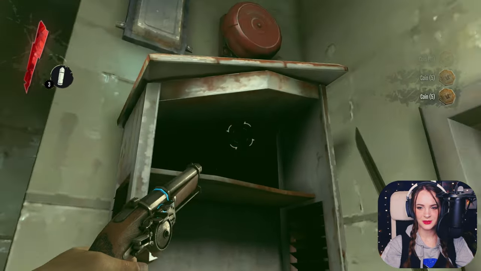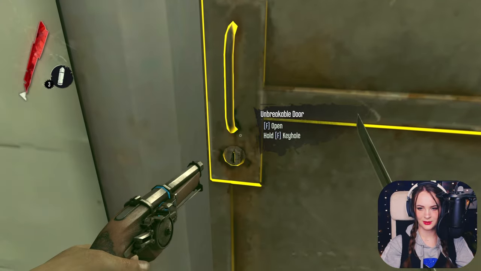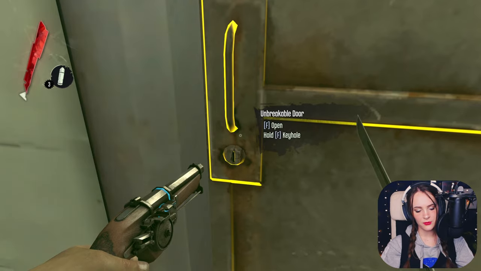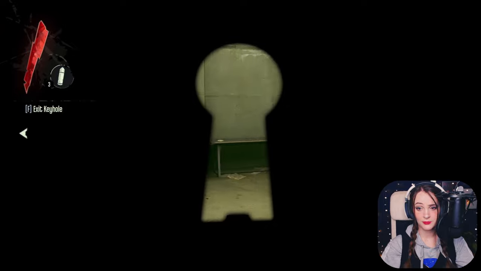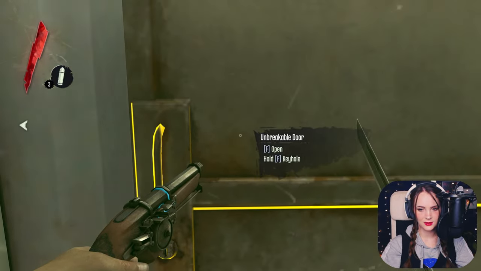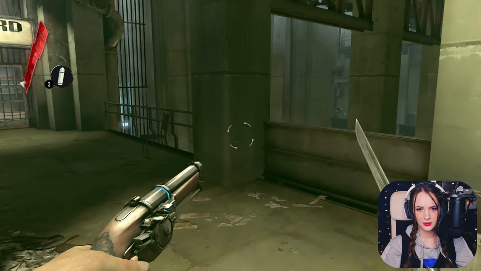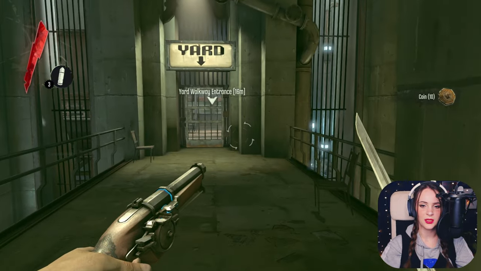There you go. All the looting. Now, hold F at the keyhole? Can you look through the keyhole then? Oh, how much longer do I have to hold? Okay, yes. That's cool. Oh! Some keys. Coins. Shit!